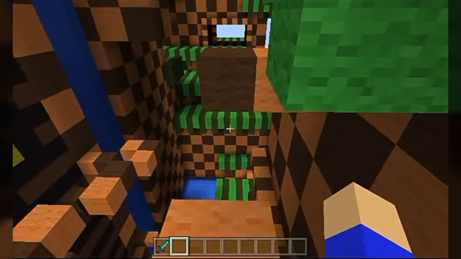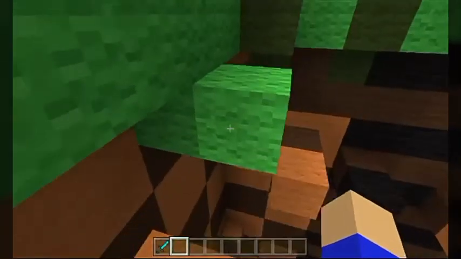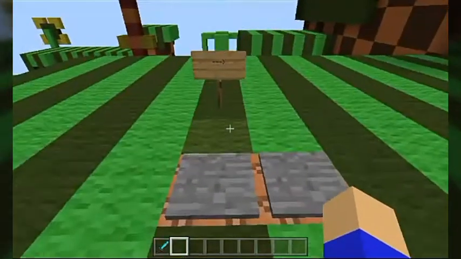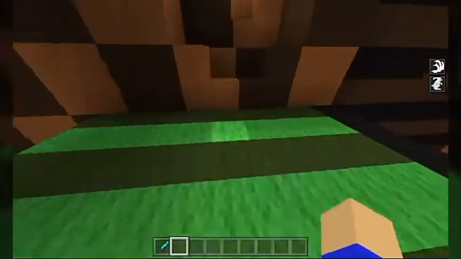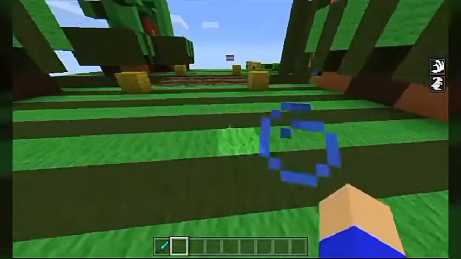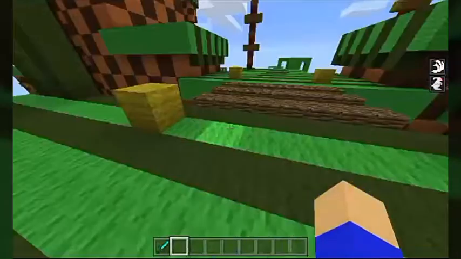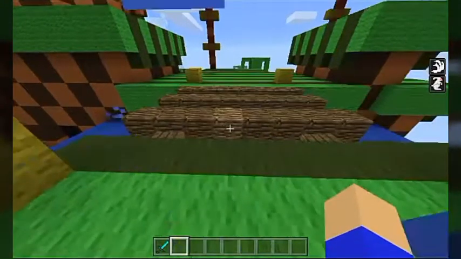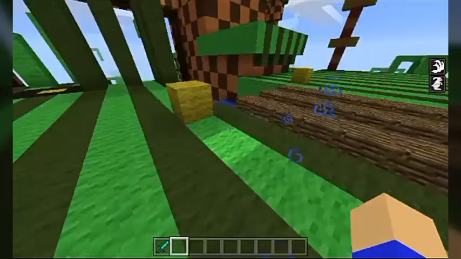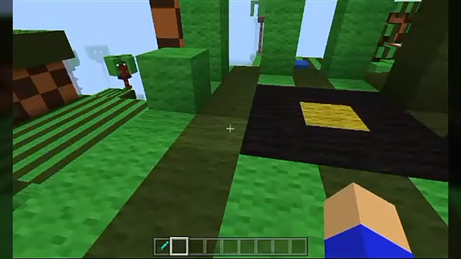So now I gotta go this way. This is not gonna be fun. Alright, we're almost to the top. There we go. So the arrows point in this direction. Alright, so here we go. Whoa! I didn't actually realize that speed boost would actually do that. Alright, nice. So now what?